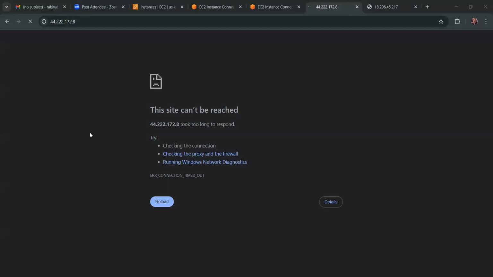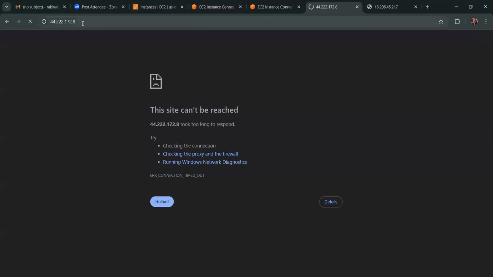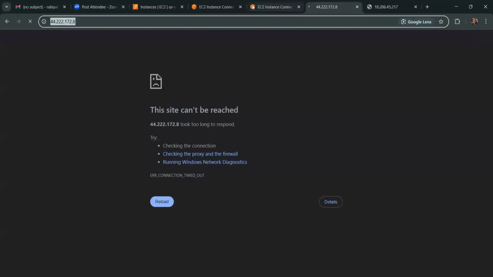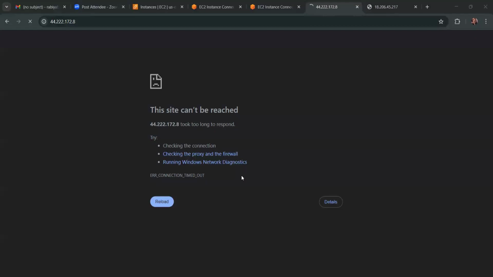Why can't we access? That's a confusing issue. Some network issue, or can you try it again? I refreshed this IP too. It could be because of HTTP not secure.